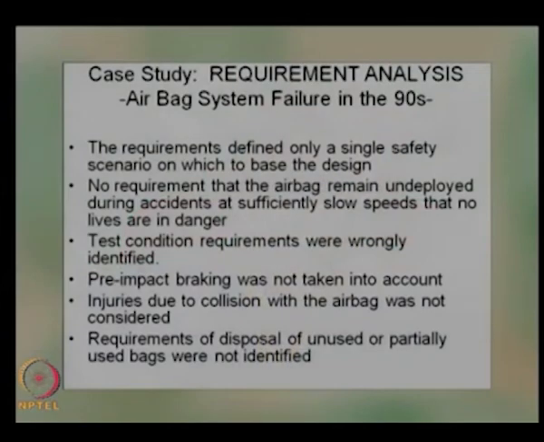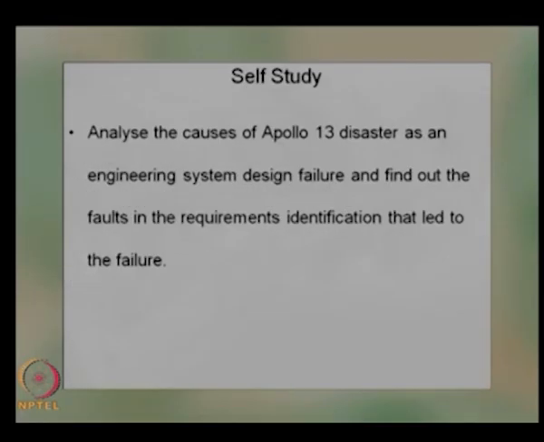We will go through one more example of how we actually do the requirement analysis and prepare the case, but in this case I will leave this as a self study for you. So you can look at the causes of the Apollo 13 disaster as an engineering system design failure and find out the faults in the requirements identification that led to the failure.